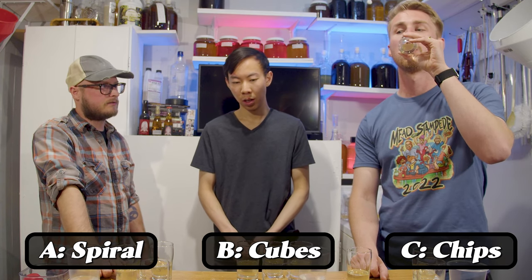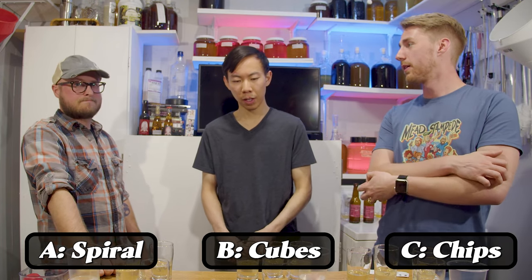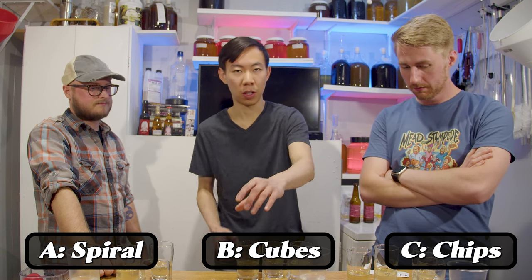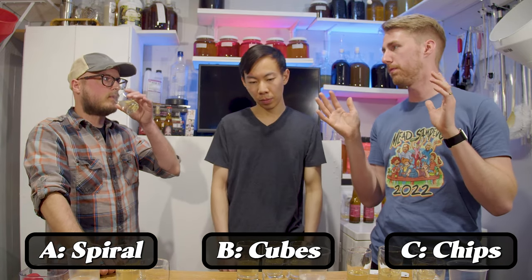And which one was B? Cubes or spiral? B is the cubes. Cubes. Okay. Yeah. I think I liked the chips. The mesquite hardwood flavor is a little more apparent. Yeah, I definitely like B more, but part of this is your preference, you know.